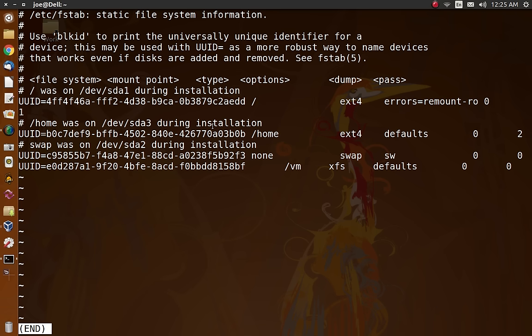So what we're now telling it is that if you have an empty directory anywhere in the root file system, like I created VM, or it will automatically create a directory called home, then it will mount a drive into that directory. The whole partition just gets stuck into that directory.